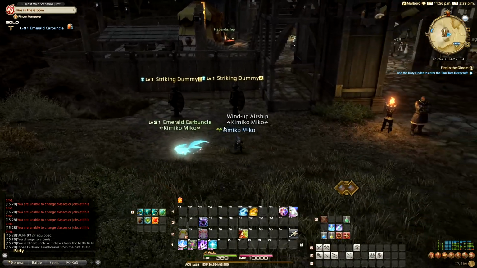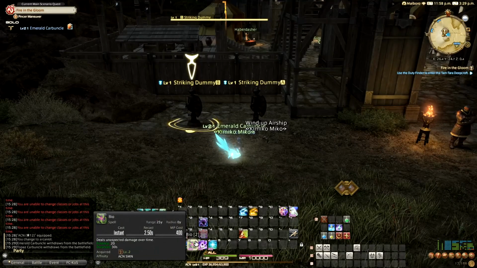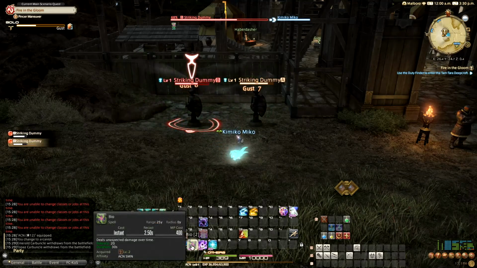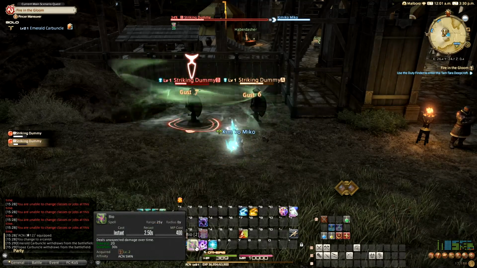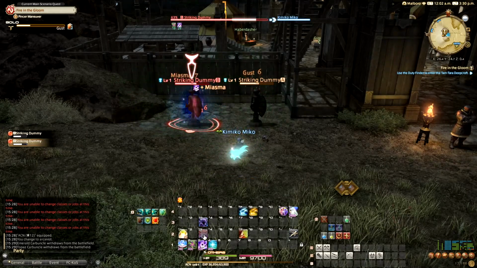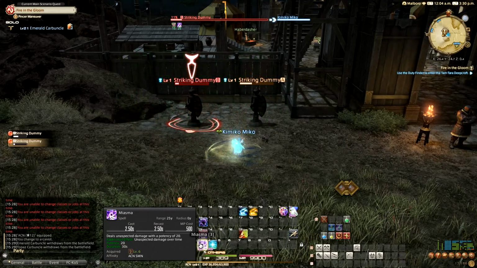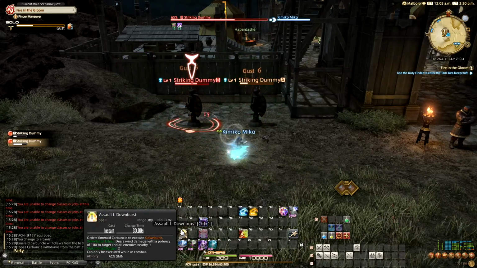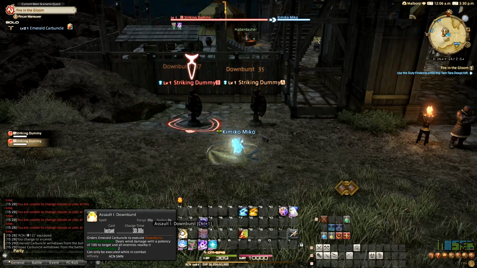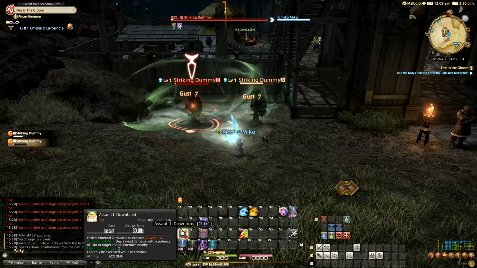Keynote is you do need to have your Emerald Carbuncle summoned. You also have your Bio and your Miasma, so these are your damage over time skills as well. Bio will deal unexpected damage over time for 30 seconds. Then you have Miasma, and you can see the Carbuncle is also attacking the striking dummy. Miasma will also deal unsuspecting damage over time. And then if I order Assault 1 Downburst, it orders the Emerald Carbuncle to execute Downburst. Downburst deals wind damage with a potency of 100 to target and all enemies nearby it.